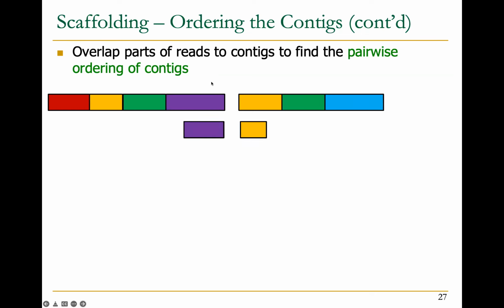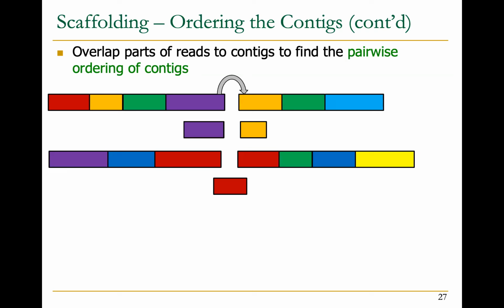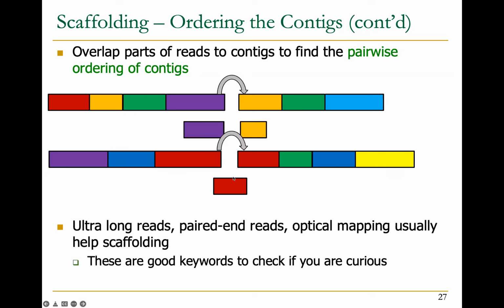Once we do the overlap, maybe we're going to get information like this, right? Some part of it overlaps here, and some part of it overlaps here. So now it's clear for us there should be a link between them. Maybe I still cannot fill the gap, but at least now I can order the contigs so that I can insert some dummy string over here and generate even longer, ideally chromosome-size contigs or assemblies. Similarly, maybe a read overlaps like this, etc.